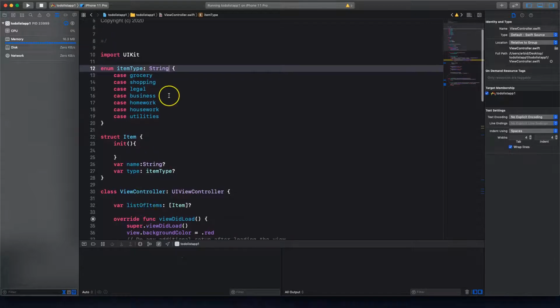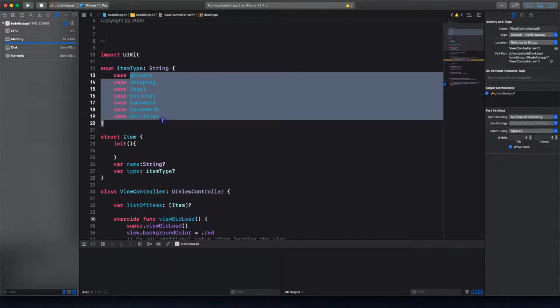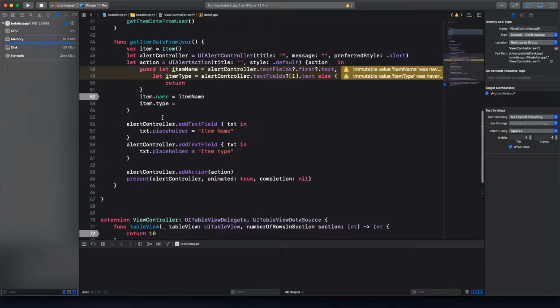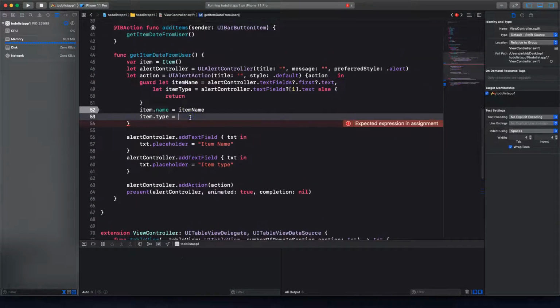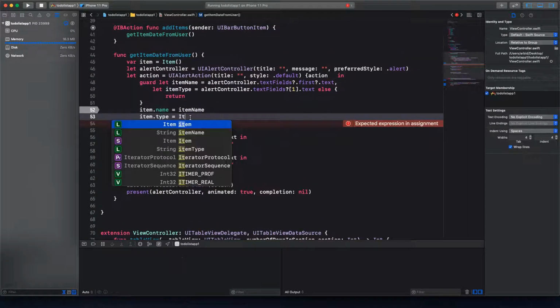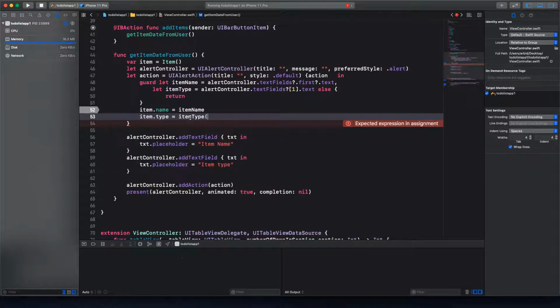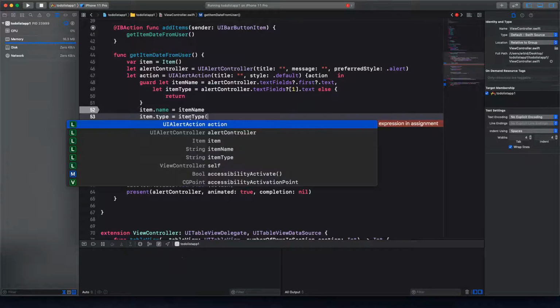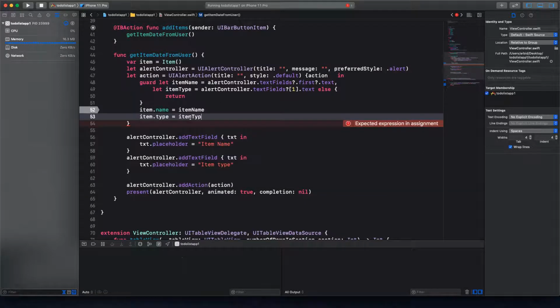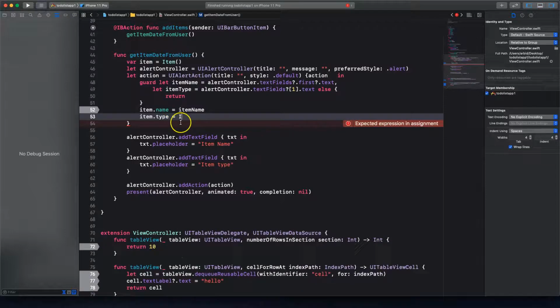So we made it so this grocery, all of these are strings now. So when you put item type, I can have a raw type here. So let me go ahead and close.